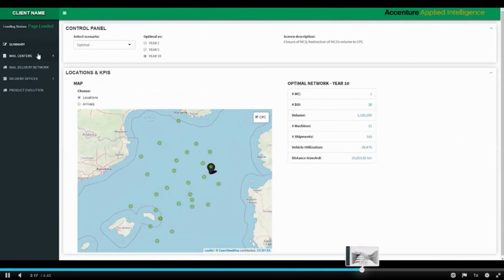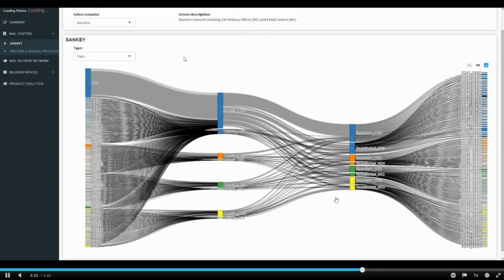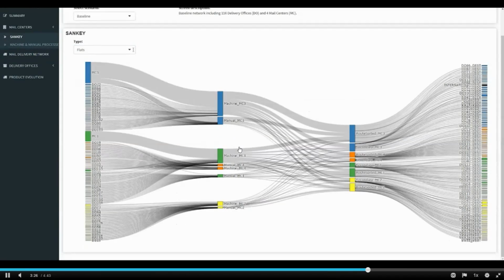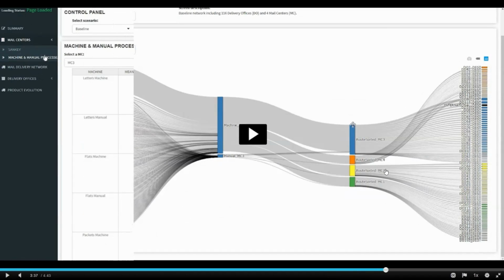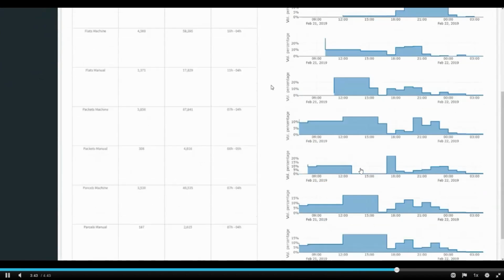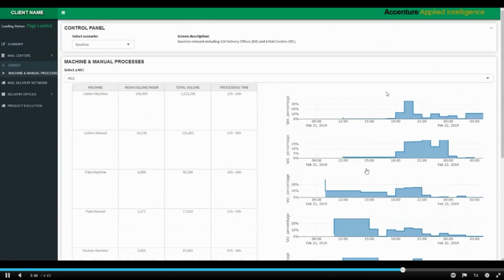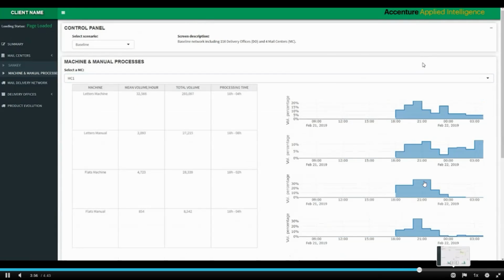If I move in a little bit further, this is a Sankey diagram which shows us the product flow between the process centers and delivery facilities, or delivery offices actually. So it can be based on different products, different parcels, and it allows us to visualize the volume processed within each machine or resource over here. And then another type of output we can create from this model is the equipment utilizations. And this allows us to visualize, for example, the usage of the equipments and some bottlenecks over here as well.